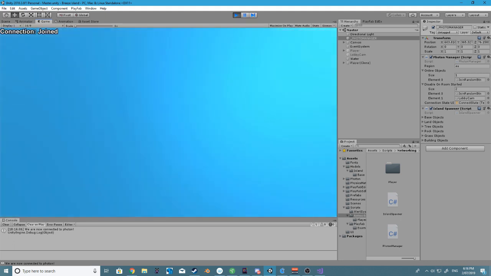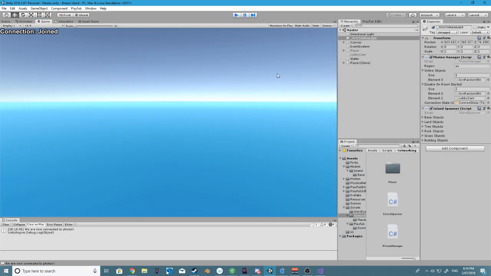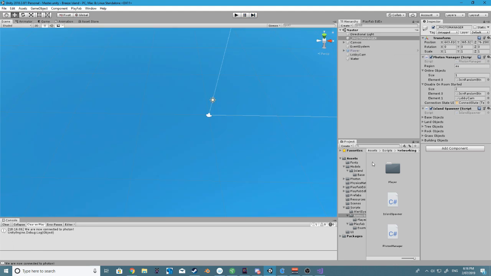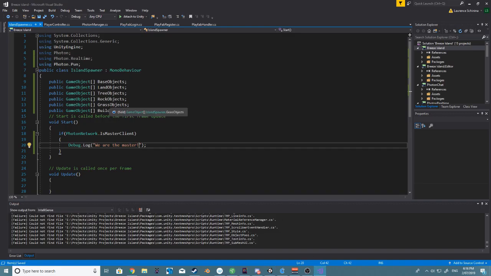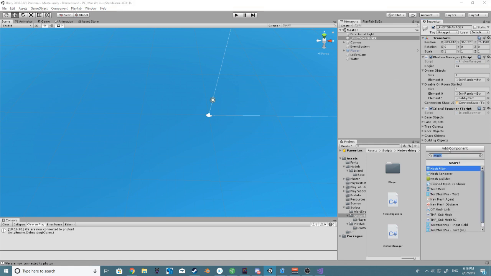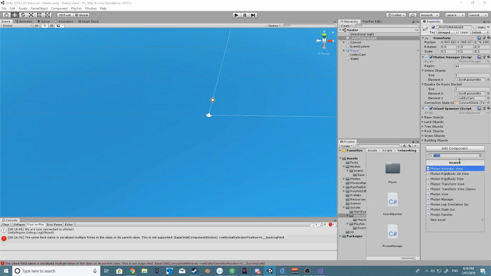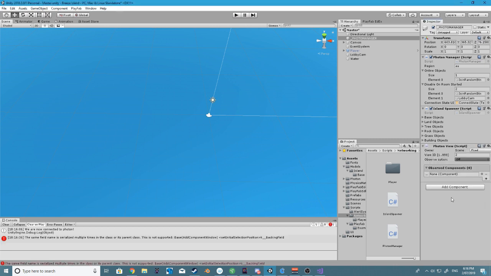Okay. Let's see. What can we do? Inherit Pun, and let's give it a photon view. Photon view.